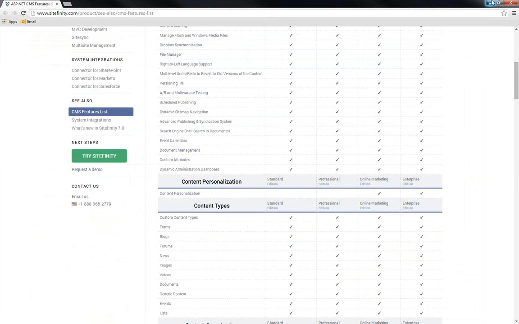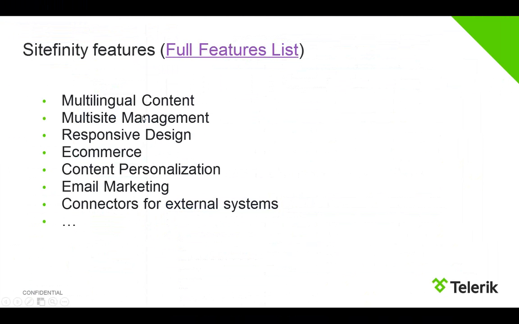But for bigger projects, of course, multi-site management would be one of the most important ones. We have support for multilingual content, both for the front end and for the back end. We support responsive design, and actually we support all the mobile strategies that can come up at any stage during the project life cycle.